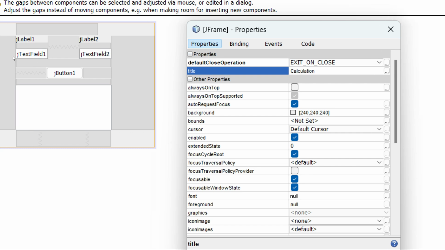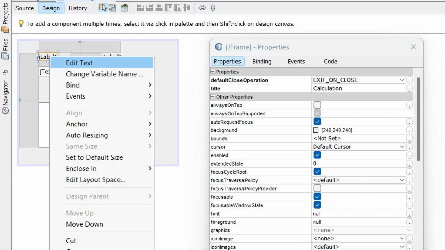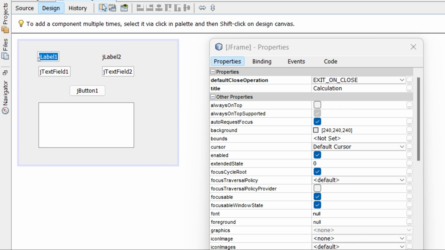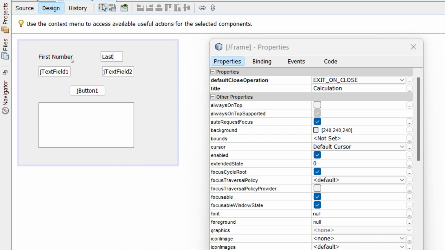Right. Now let's change the text in the labels. Just right click on the label and select Edit Text. Then type what you want. Here I am typing first number. Same way, right click on the label and select Edit Text. Change the text to last number.